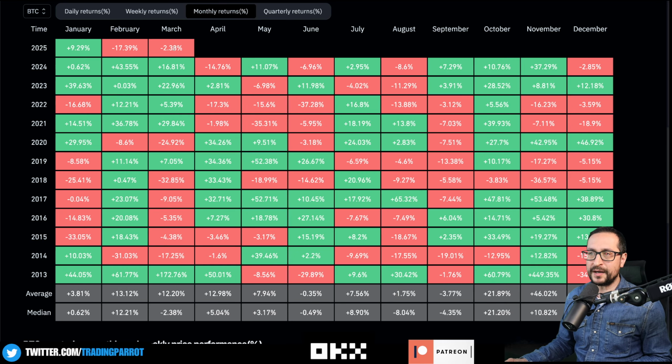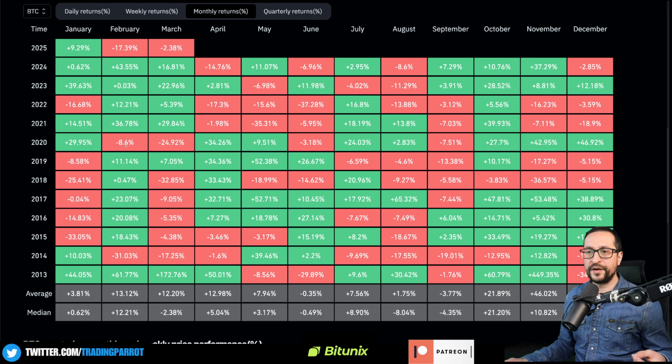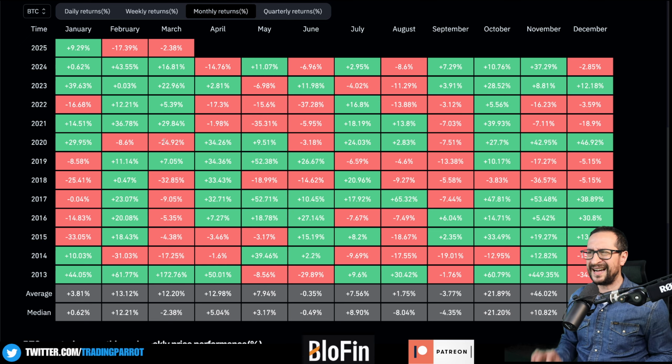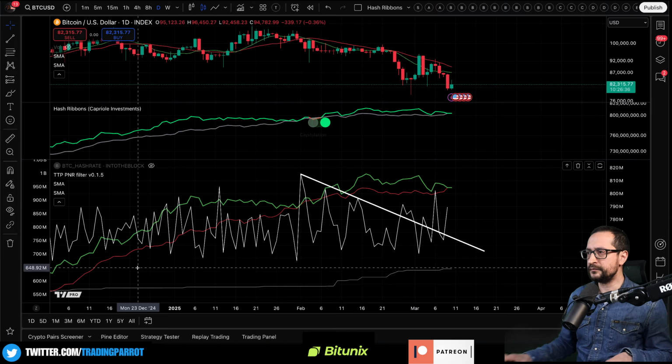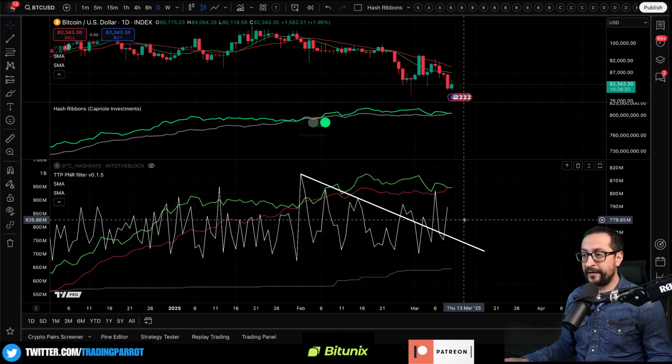You can see that March is now in the red, just like February, potentially playing out in a similar way to other previous Februaries that were also in the red, and they ended up with a March also in the red. I don't see this as a strong alpha. It could be a coincidence, but you don't have many Februaries in the red, so I think it's worth mentioning. This one is also very important.